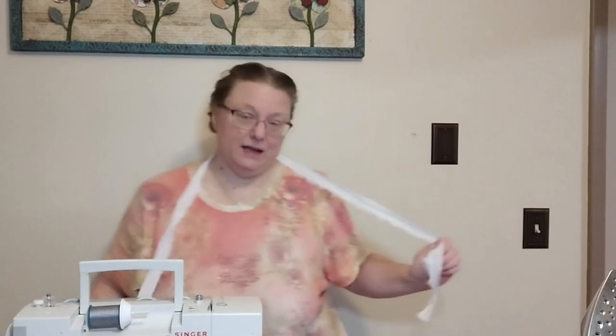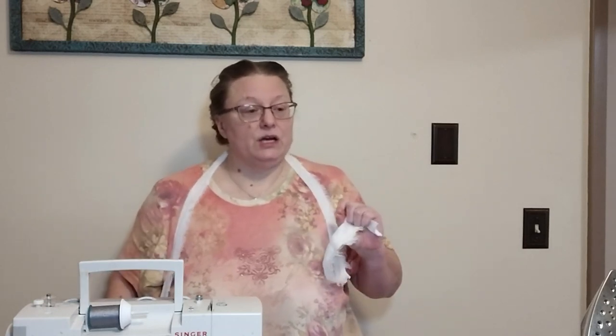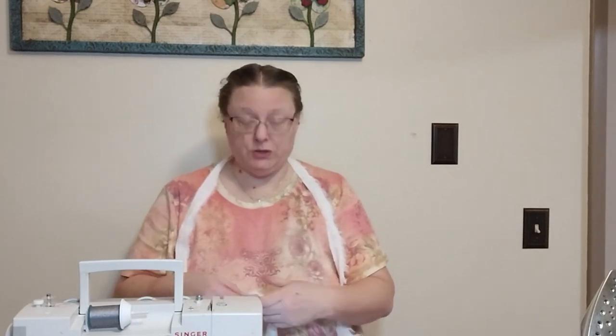One is a polyester satin. That's really pretty. And the other one is a cotton velveteen, which both of those together will produce the insulating effect that we need.